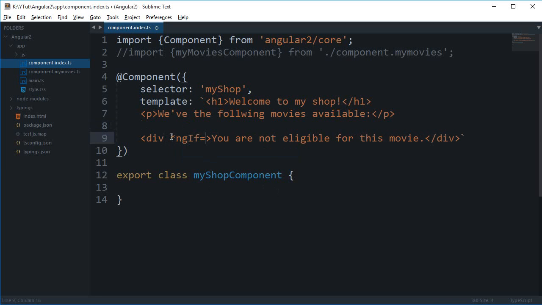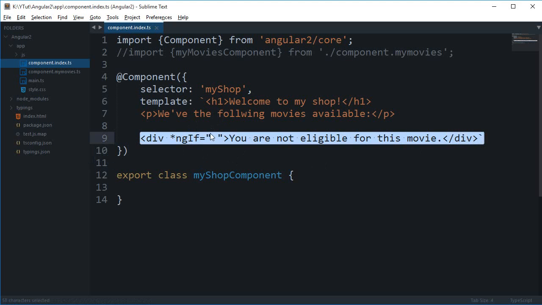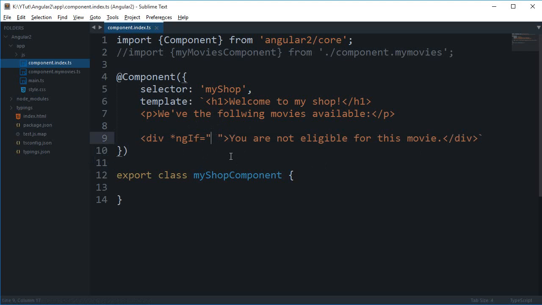What this star means is that whenever you see a star and then a directive name, it throws the control of this HTML to Angular 2, and Angular then evaluates what has to be done with this div. Angular would determine if this condition is true or not, and therefore decide whether this div should be displayed or not.